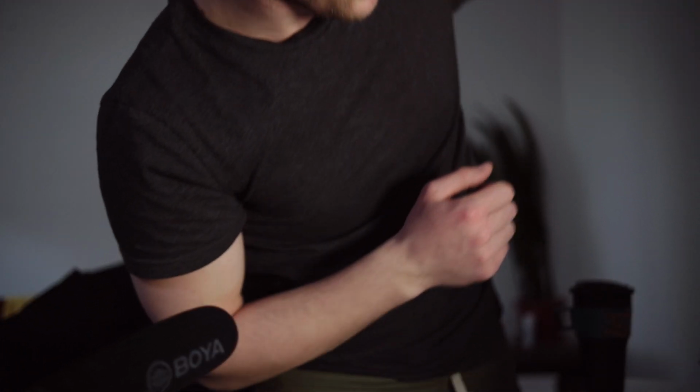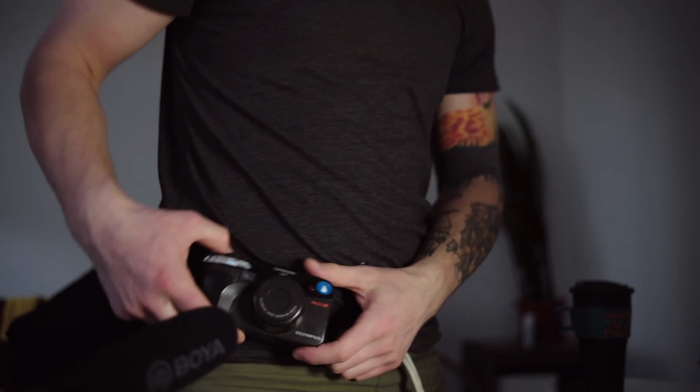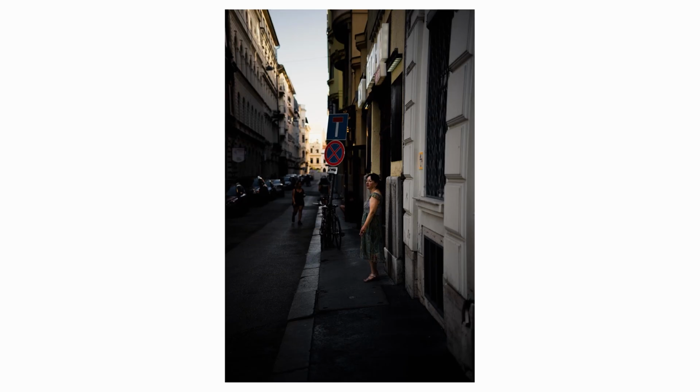I consider it a positive that you're constantly moving, so you're pretty fast, you're sort of invisible. Especially if you're using other techniques like shooting from the hip. I'll just demonstrate it real quick. Like this, you place the camera and you shoot on the side, whatever you like. Shooting from the hip really just works with this walking around style. You're moving fast, and people don't really have time to notice you. So if you want to do candids, this is kind of a help.